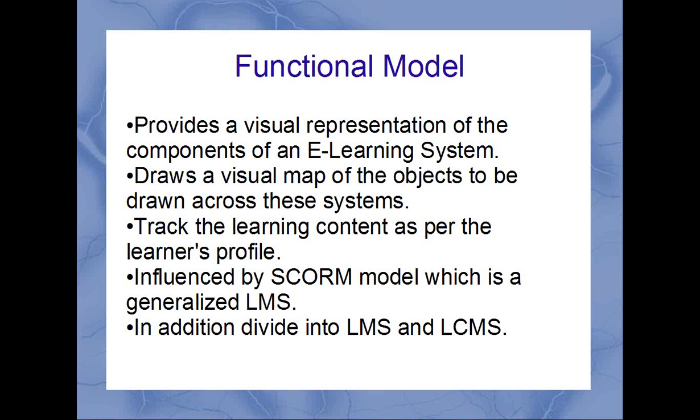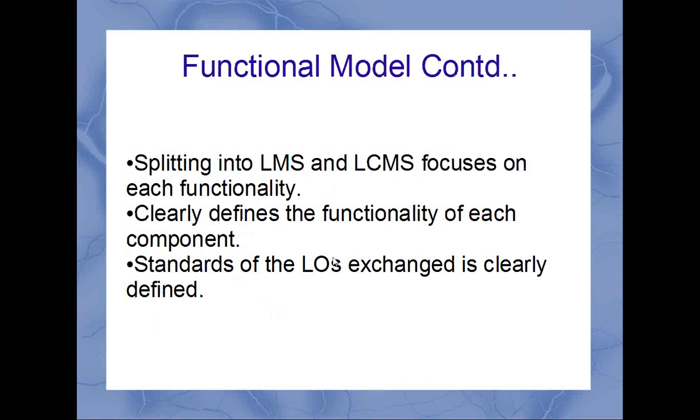And this functional model is also influenced by standardized models such as COM and IMS. Because we cannot change legacy systems overnight. So these standards are drawn upon what are being commonly used in most of the institutions. Instead of asking all of them to change, we drop some standards based on what is generally in use and then provide some recommendations. In addition, we divide the functionalities between a learning management system and a learning content management system. In the future slides, we will see what's the difference between the two. What is the advantage in splitting them into LMS and LCMS? It focuses on separate functionalities. It clearly defines each of these components' functionalities so that one is student facing or client facing and the other is process facing.